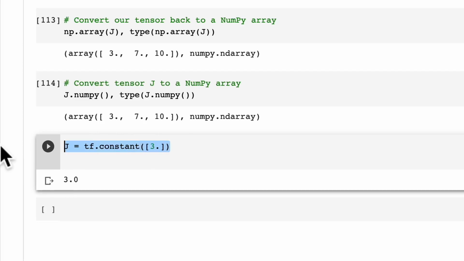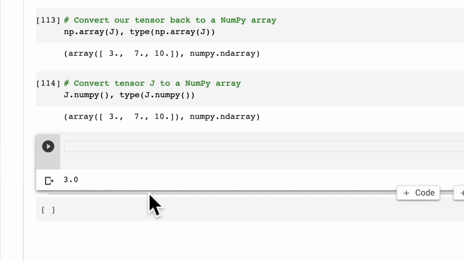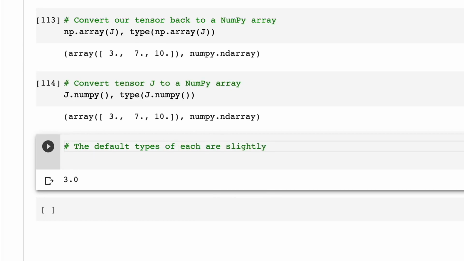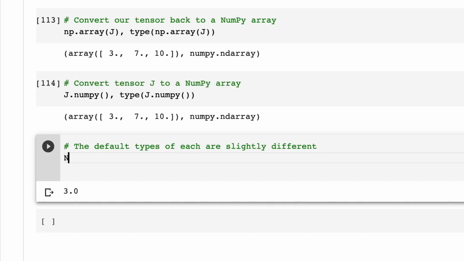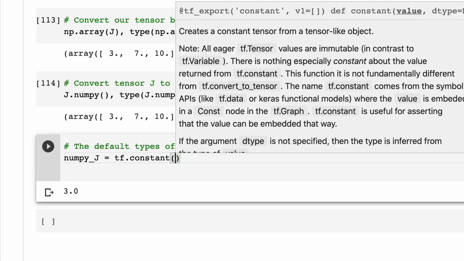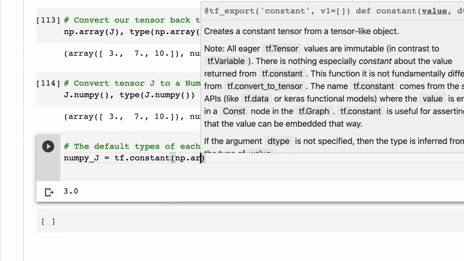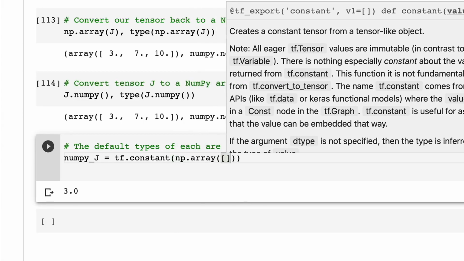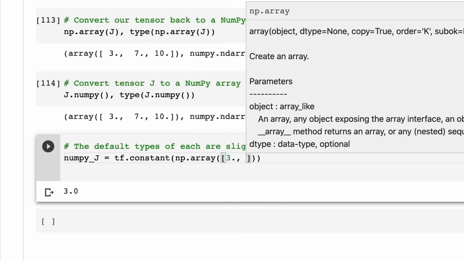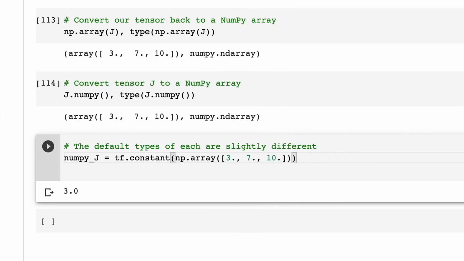So if we delete that, there's one more thing you should know, and that's that the default types of each are slightly different. So if we want to create numpyJ equals tf.constant, we'll create this directly from a NumPy array, just as we've done before. It's going to go np.array, same as above, 3, 7, 10. Wonderful.